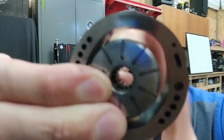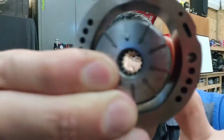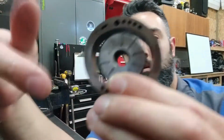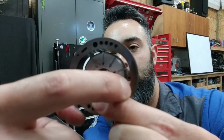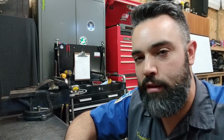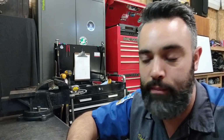So each vane will be grabbing and trapping fluid and moving it over from the inlet side to the outlet side. And both sides of the pump are going to be doing this. So we have fluid coming in and fluid going out. This is outputting from two sides of the pump body itself. And because of the RPM that it's spinning at and the way that the vanes are moving, it's going to be able to produce between 1500 and 1800 psi worth of pressure in the power steering fluid.